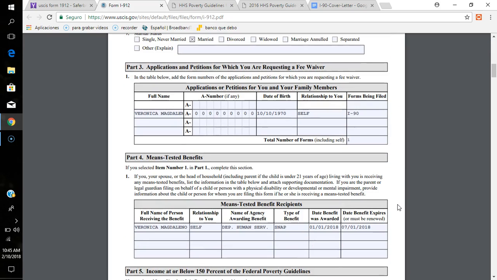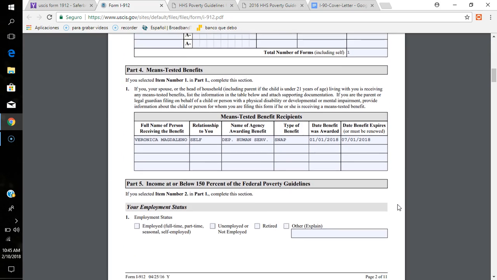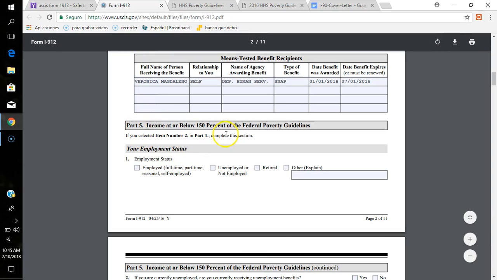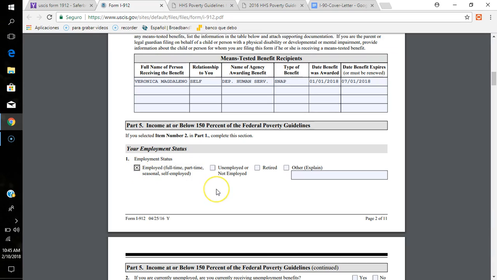So let's go back. Okay, since we mark the federal poverty guideline below 150, we complete this one. Employee status. Number 1, employee, I'm employed, full-time, part-time, seasonal, or self-employed.